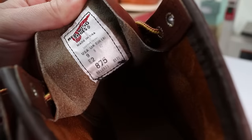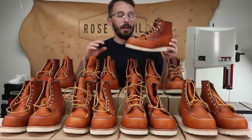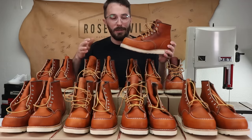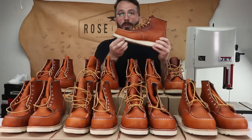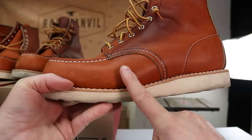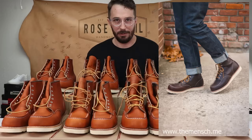So why is it so important to get the right size of Red Wings? Well, the problem is most people who buy these boots buy the exact same size that they buy in every other shoe or boot they own. But Red Wings are notorious for running large, so you end up with a boot that's too big for you. Not only is it a little more uncomfortable, but it moves the pivot point of where your toes are flexing farther back into the boot, which causes the front of the boot to look longer and also causes it to kind of flex upward — makes it kind of look like a boat. And that's the main reason why when you see people wearing these out in public they look like they're wearing clown shoes.